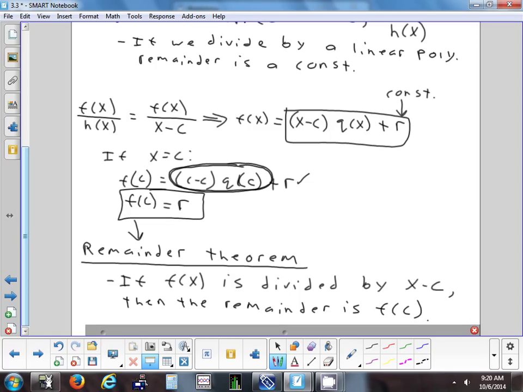Okay, so where that would come in handy is I may give you an insanely long numerator, and all I ask you to do is find, say, the remainder when you divide by x minus 2. Well, that wouldn't be bad to do if you use the remainder theorem. But doing out the long division might be extremely hard. So if I only want a remainder, keep this theorem in mind. Plug in the value after the minus sign. Okay, does everyone have the remainder theorem?